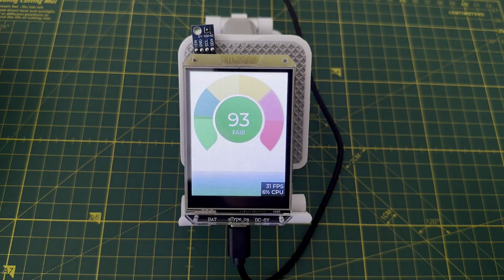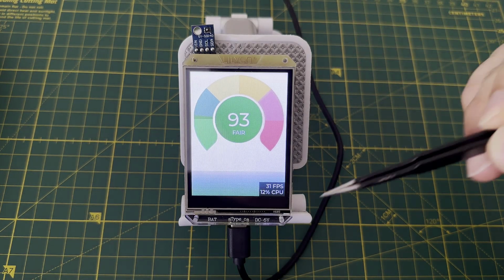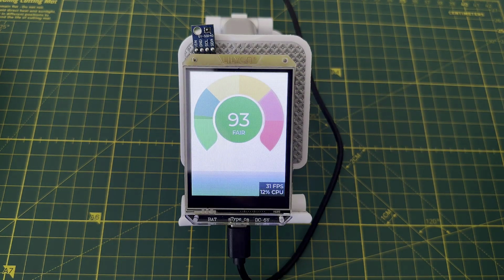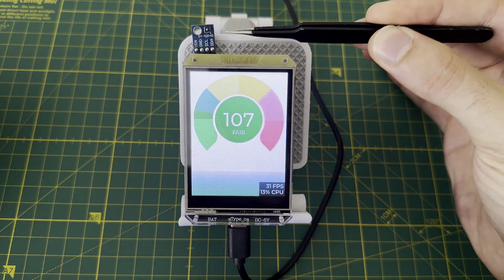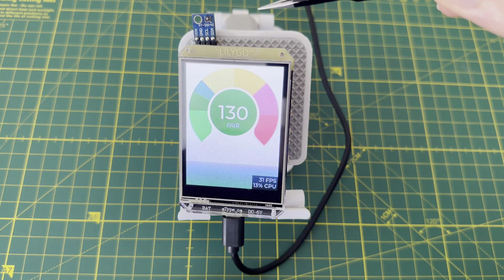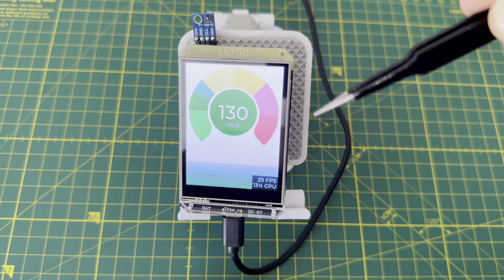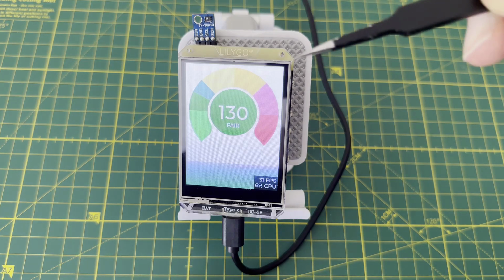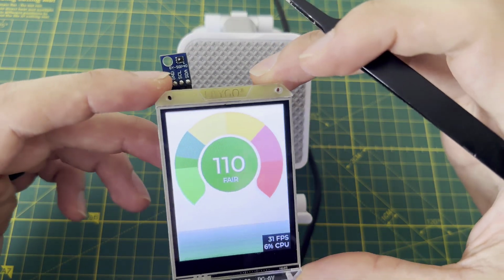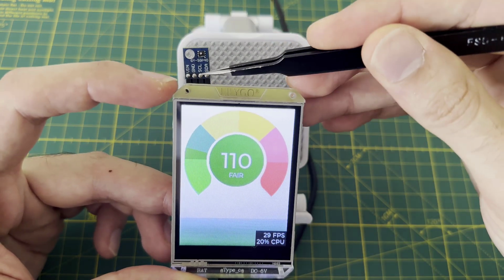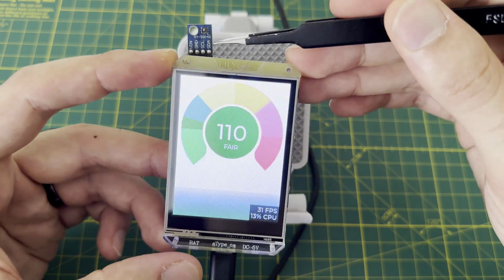Alright, so here's the setup that we are going to use along this tutorial. You may have noticed that I have already used this display in the ultra wideband tutorial, where I've used it to show the communication distance between two ultra wideband modules. Anyway, in this tutorial, I have this air quality sensor. Such a sensor is actually used in purifiers and ventilation systems for air quality measurement. Here's the sensor, and here it's connected over the I2C bus to the MCU.